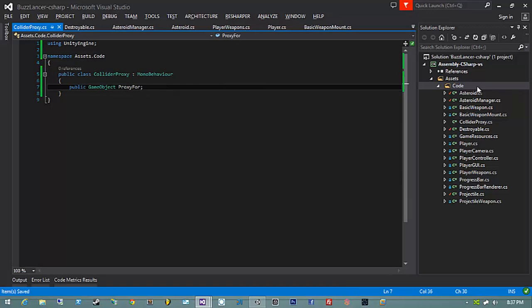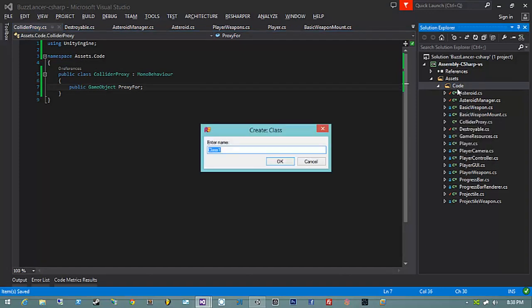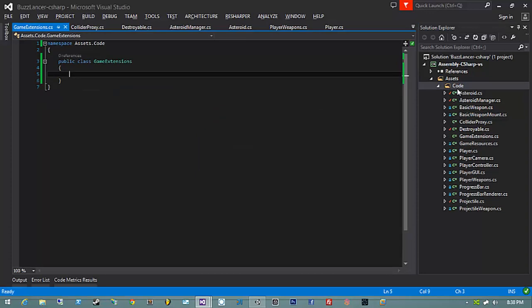However, we still need to write an implementation of GetComponent that is aware of the existence of the ColliderProxy MonoBehavior. So we're going to do that in the form of an extension method. I'm going to write another class, and we're just going to call it GameUtilities, or how about GameExtensions? That sounds better. This class is going to be an extension method class, which requires that it's static. I'm going to write an extension method on GameObject. It's going to be public static T FindComponent. It's not going to be called GetComponent. It's going to be called FindComponent of T.